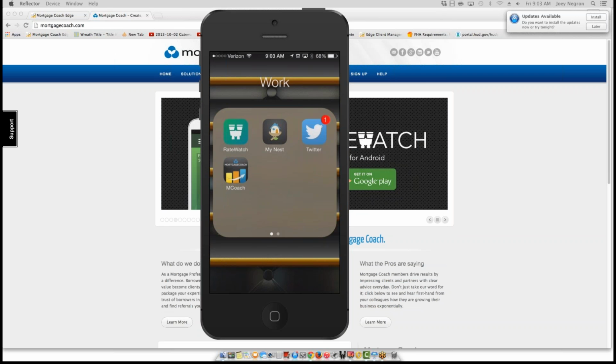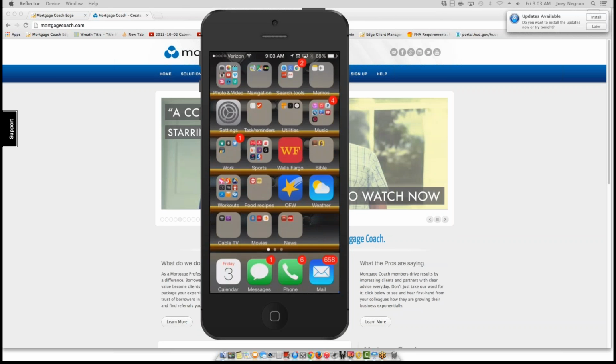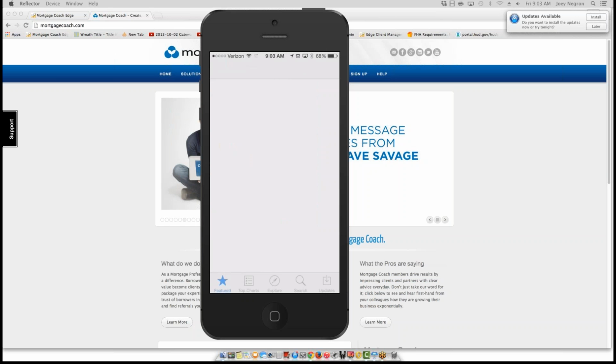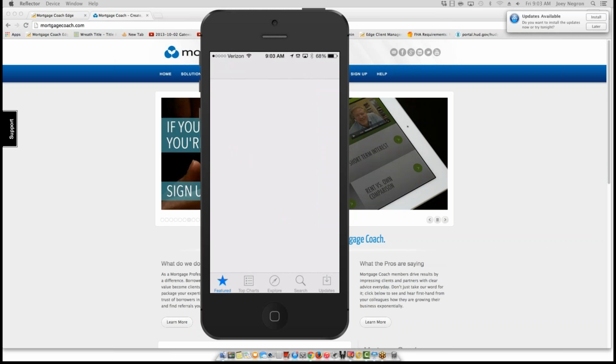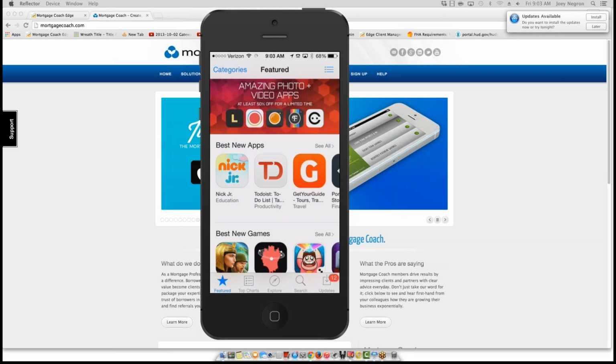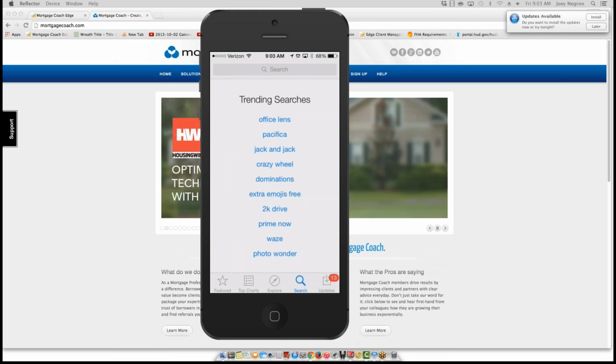If you have dual monitors, as you're downloading the Mortgage Coach app, if you don't know how to do that, simply go to your app store and search for it. In the search field at the very bottom, type in Mortgage Coach, two separate words, and then you will see the two mobile apps pull up. If you have an Android, it would be the Google Play Store. You would search for it on your desktop just as you would on the cell phone.